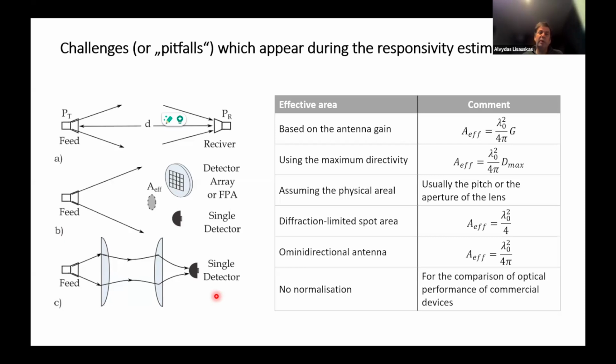If you would do the same to the bolometers, to Schottky, even to pyroelectric or Golay cells, then the powers would be 10 times or more better. NEPs would be lower by factors of 10. So commercial devices on spec sheets typically give correct optical performance, which is in the picowatt per square root hertz, a few picowatts for helium-cooled bolometers. But one does it without a comparison here, so that's one case which is often used, and then when we do no normalization, we say, okay, we have that much power in the beam, and this is what we would measure with our device if we would apply proper optics.